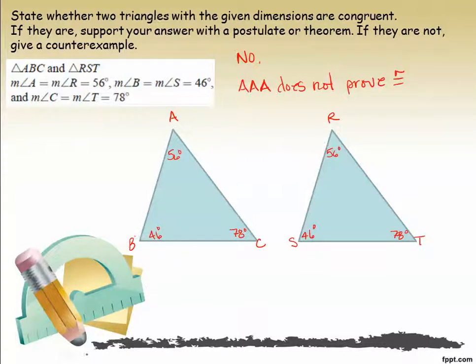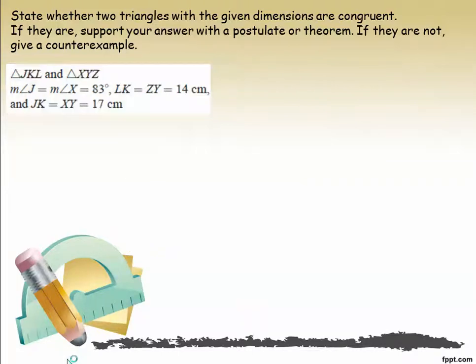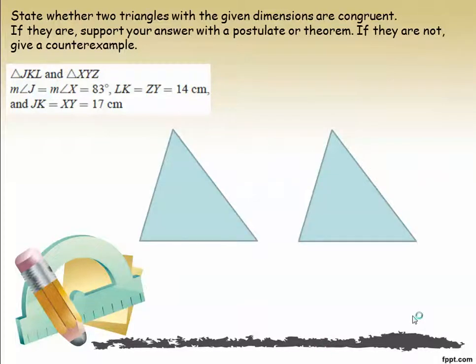Okay, let's see what the next problem has for us. Let me get some more triangles up here. We're going to pretend like I drew these and they're perfect. We're going to label our vertices, and remember they correspond. So J is with X, K, oops, wrong triangle, Miss Poor. K goes with Y, and look down here, and L goes with Z.